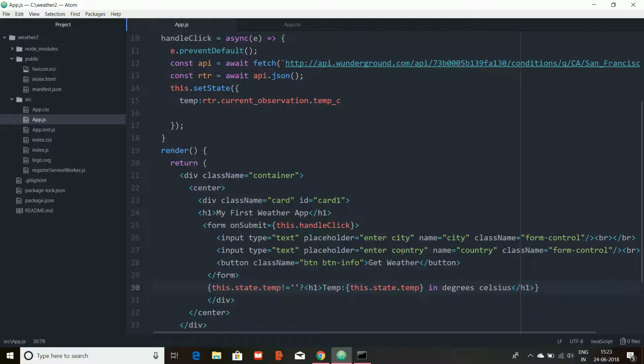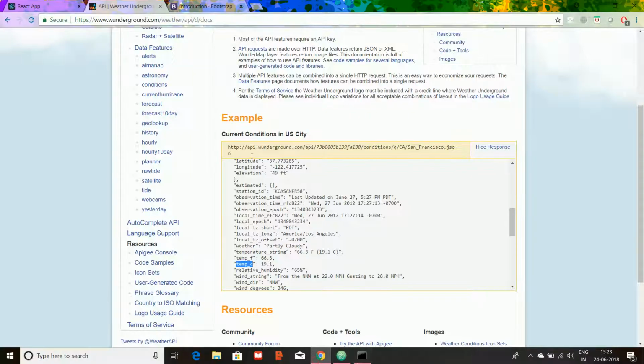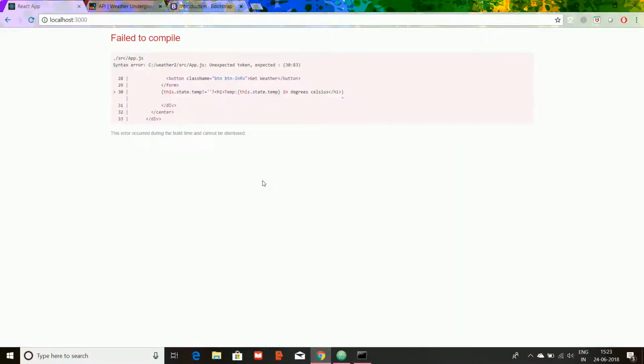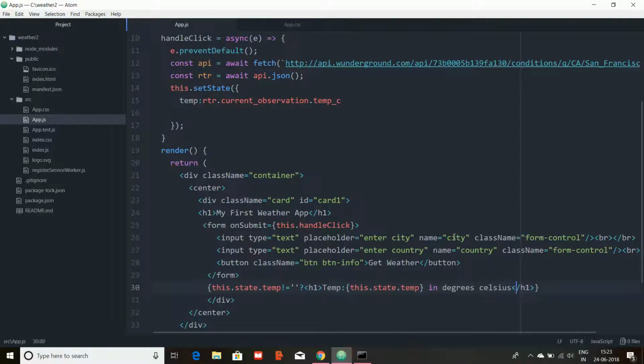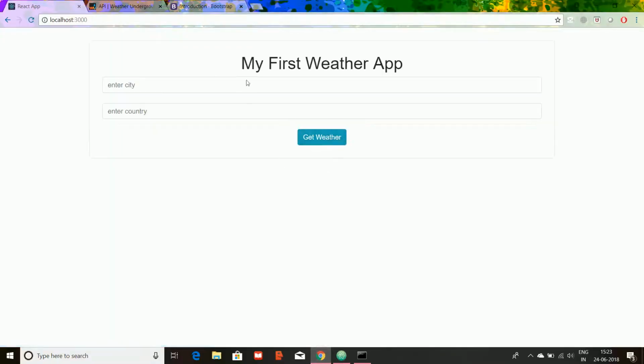Okay, and let me see where is the error. There is a h1. Oh yeah, I have forgot to give this. This is else it will be blank.